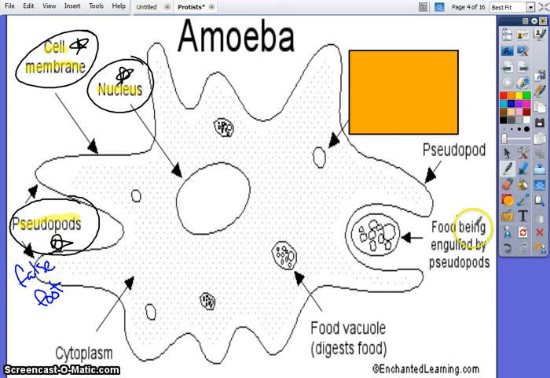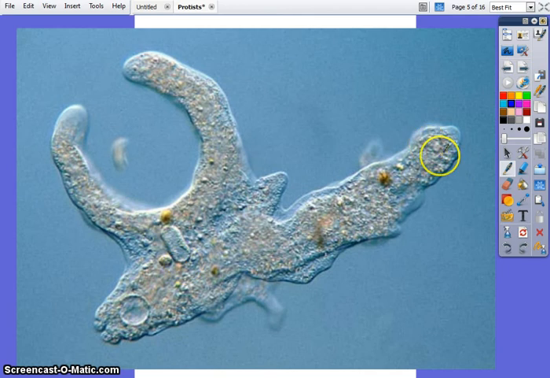The amoeba also eats by engulfing its cell membrane around something, and then it forms a food vacuole for digestion later. This type of transport of moving food or large particles into a cell is endocytosis. So if you remember that from the first unit with cells, that is how amoebas eat. Alright, and this is what one looks like. So you may not have seen one similar to this in the lab today.